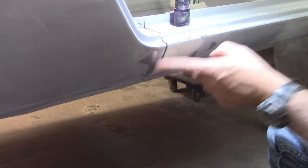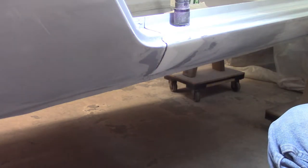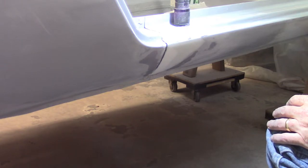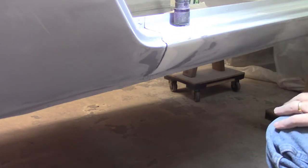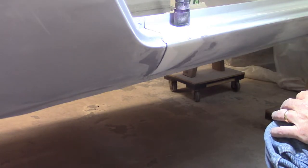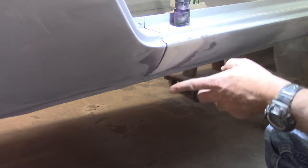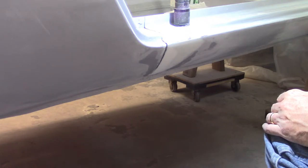I'm going to put tape on either side and then fill it with seam sealer, using the tape as kind of a boundary for the seam sealer. I've got some acetone here which will help break down that seam sealer. As a matter of fact, the directions say if you want a little bit more working time, you can dip the brush — if you're using the paintable stuff — in the acetone, and it tends to loosen it up and gives it a little bit more time to cure. So I'm going to tape off that area. I've got that one big gap that's up here still — I'll use the caulking gun to kind of jam that into there. I think I'm going to do brushable everywhere else. I don't want to fill that seam up to make it flat and flush — I want to still be able to see the seam, but with seam sealer rather than an actual metal-to-metal gap.